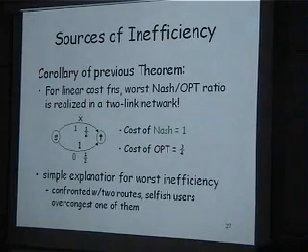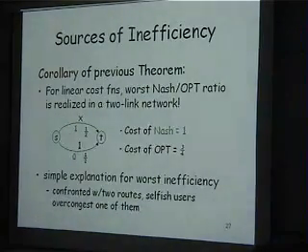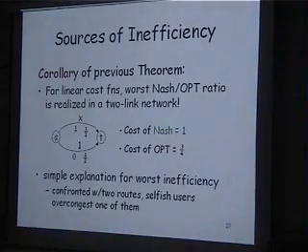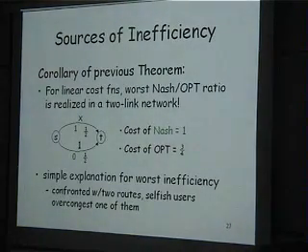When we first introduced the cost and the concept of the price of anarchy, the ratio of the cost of selfish and optimal flows, we observed that in Pigou's example, the two-link example, which, needless to say, has linear cost functions, the gap between selfish and optimal routing is, in fact, 4/3. All right, so what's the import of that? Well, it naturally shows that the 4/3 in the previous theorem can't be replaced by any smaller number. That theorem is best possible in that sense. But the fact that the lower bound is realized in such a simple network, I think, is worth a little thought, a little discussion.